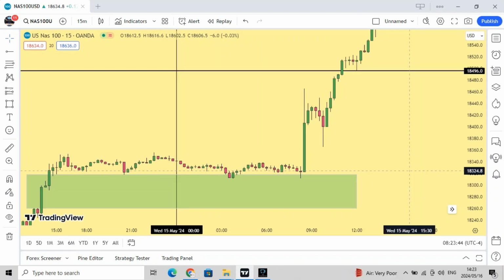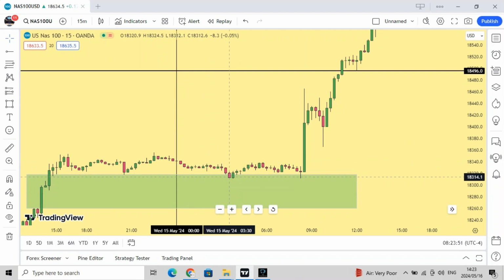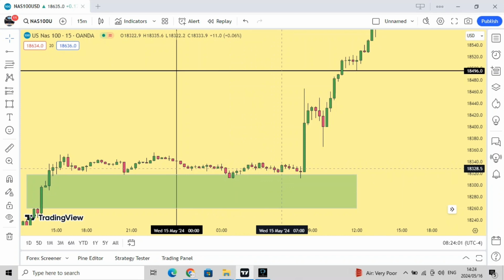We're now on the 15-minute time frame of the Nasdaq. As discussed on the 1 hour time frame, price traded down into the fair value gap of the previous day, which was Tuesday, and after trading into that fair value gap, we ranged, and the ranging was because the market was anticipating the news event, which is CPI. So until the news event was announced, price was just ranging as the market was indecisive.